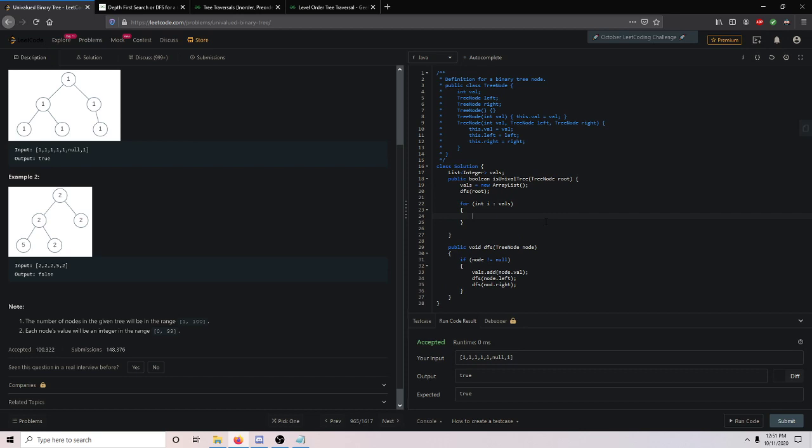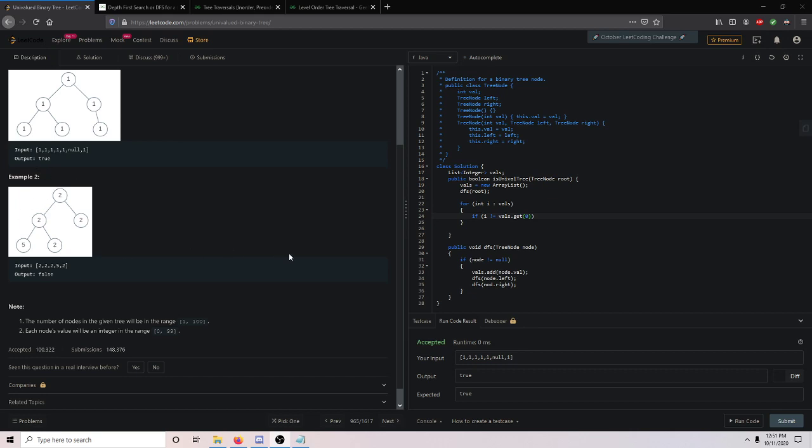So for each int i in vals, if the current value we're on in our ArrayList vals is not equal to the first value in our ArrayList, which is the root of the tree, the very first root of the tree, all the way at the top here.